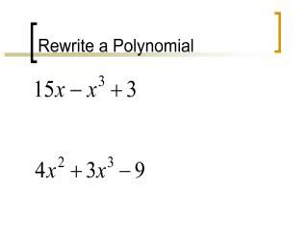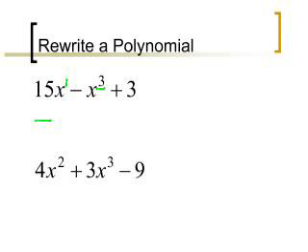All right, so now that we know the way polynomials need to be written from highest power to lowest, let's practice rewriting a couple polynomials. So we look at this first one, and let's look at the degrees on each of the different terms. So 15x, well, that has a degree of 1. And then we have minus x cubed. Obviously, that has the third degree, and plus 3. So that would be an x to the 0 degree. So we just have the 0. So our highest one is our x cubed. So that's what's going to come first when we write this.